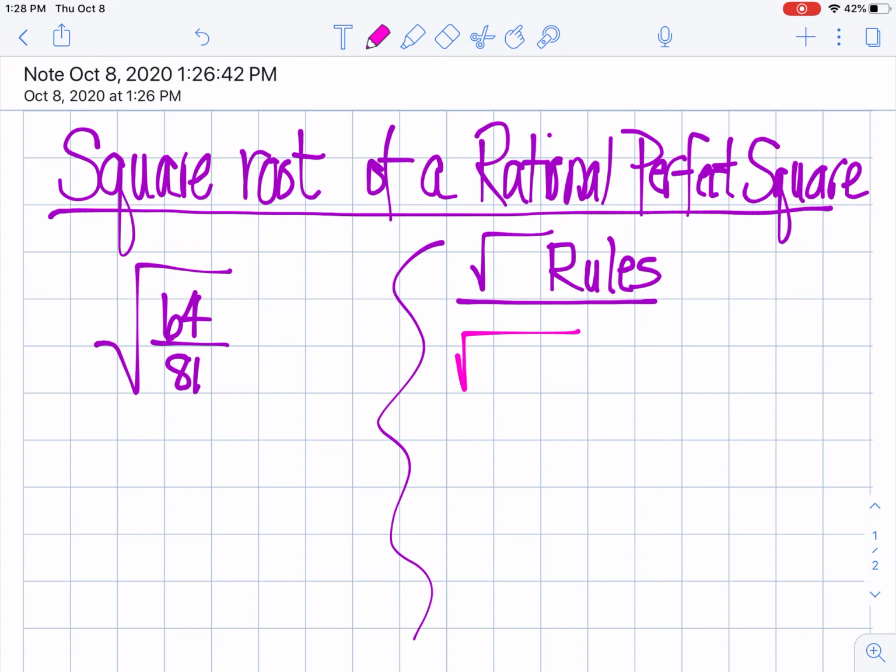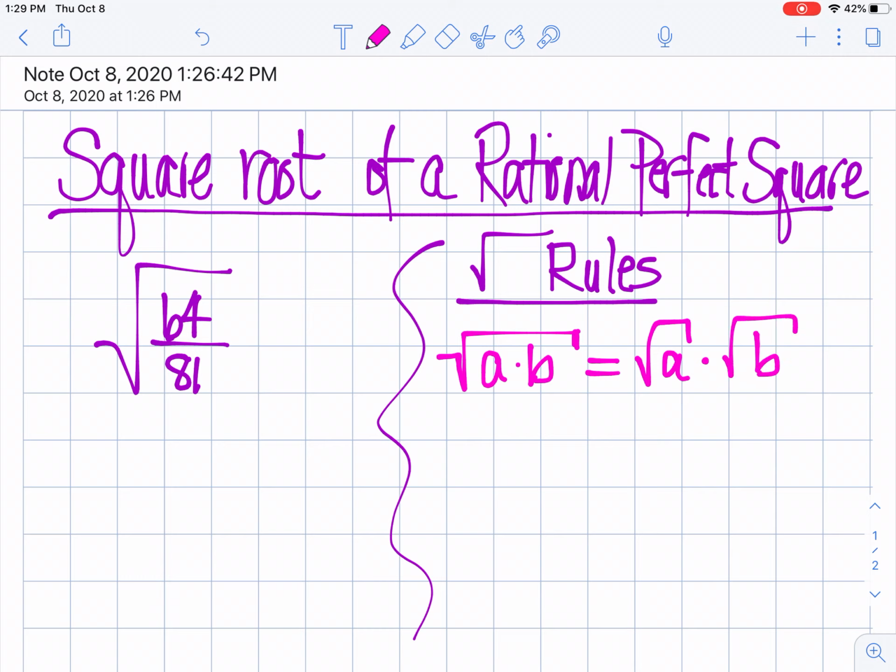So if I have two numbers multiplied by each other all underneath the square root, and when I draw my square roots, by the way, I kind of put a little, I call them a tail on the end, so I know where my square root ends. So basically this thing is saying if I have two numbers multiplied together under the same square root, the rules of square roots say I can separate them and take the square root of each individual number.